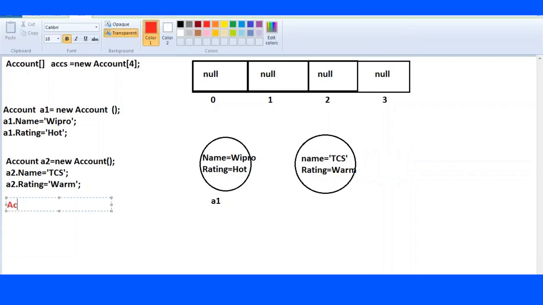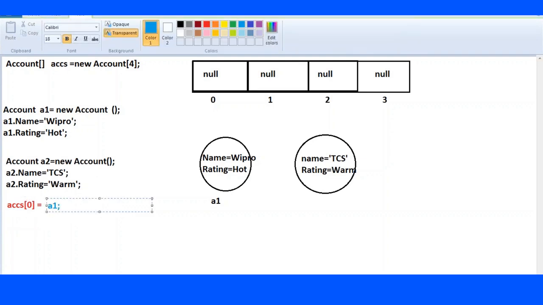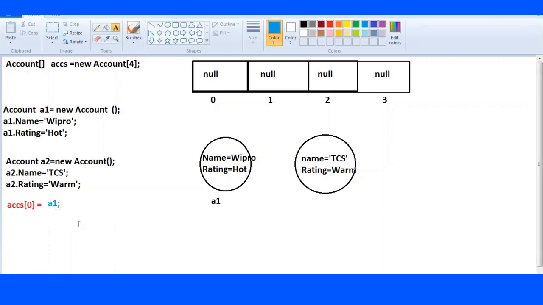I am giving here ACCS, which is an array. In the array, how do you refer to the elements? Using index. Equal to A1. What does it mean? Whatever memory that A1 is referring to, refer to the same memory in ACCS of 0.